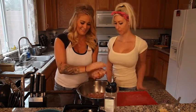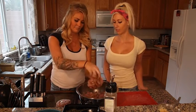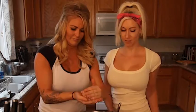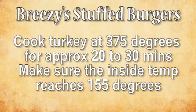True. That's my size burger right there. Right? Yes. With cheese.